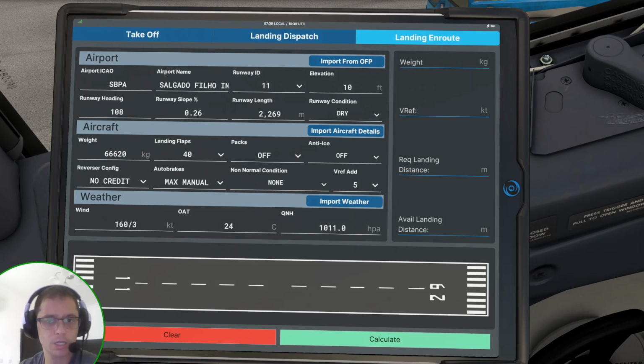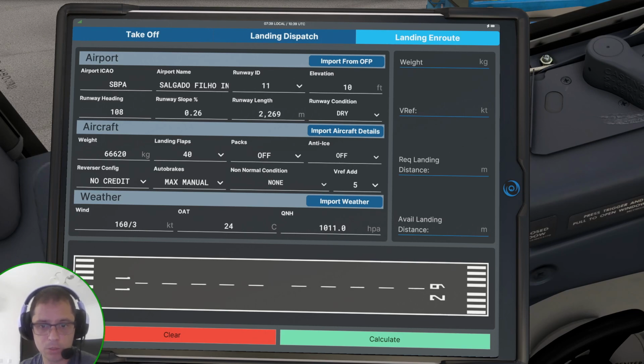Maybe I took the wrong number. Just give me 1 minute. I'm going to check what the number is again, because I did this check before. So let me go back to the 737 manuals to give you the correct input, and you will see that with the correct input you will have the correct value here.